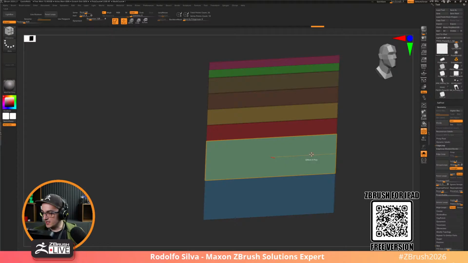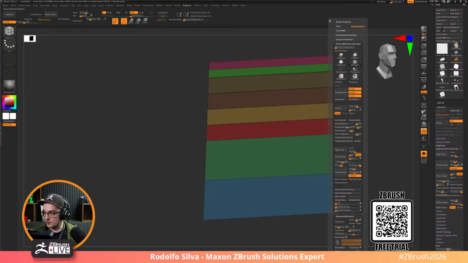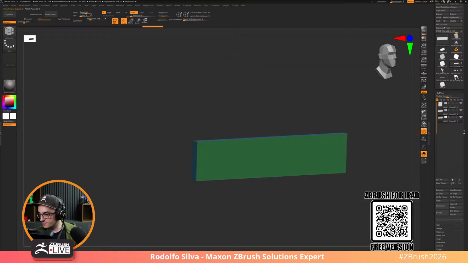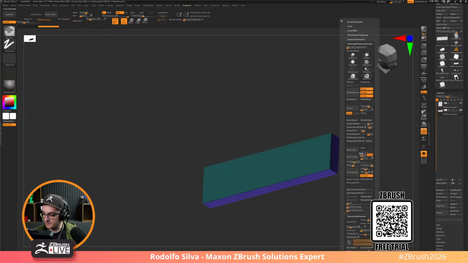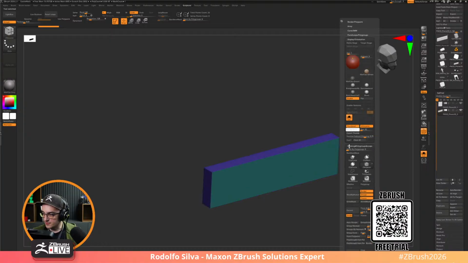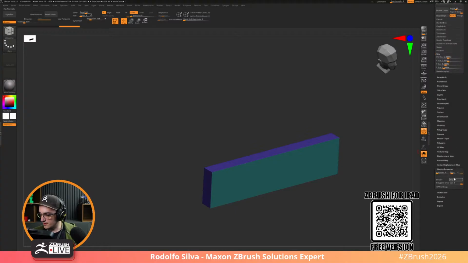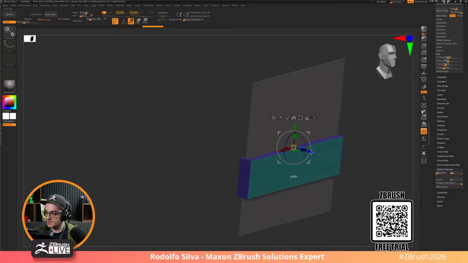So what I usually start by doing is just QMesh this little guy and I split that little strip over there real quick. So split hidden, and now I have this other split part of the mesh. I'm going to delete this one, it is not needed. And then I can QMesh it back, and you can see it's reversed the normals. So I just gotta go to, whoops, not double. Gotta go to display properties all the way down here and flip the normals. See that? Flipping the normals. And now we have this little section over here.